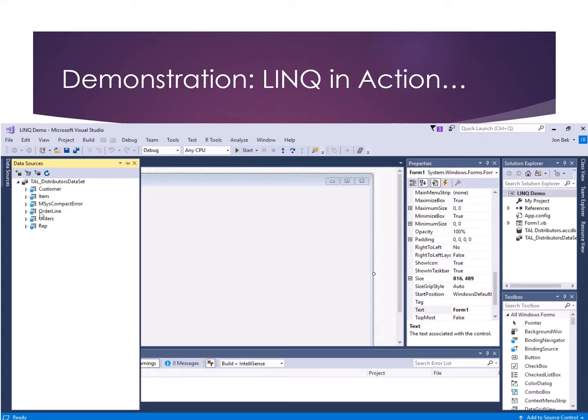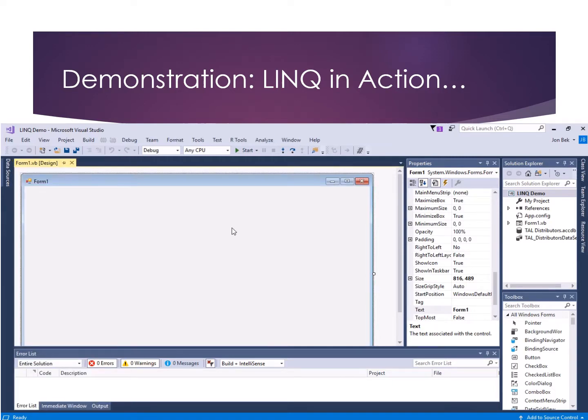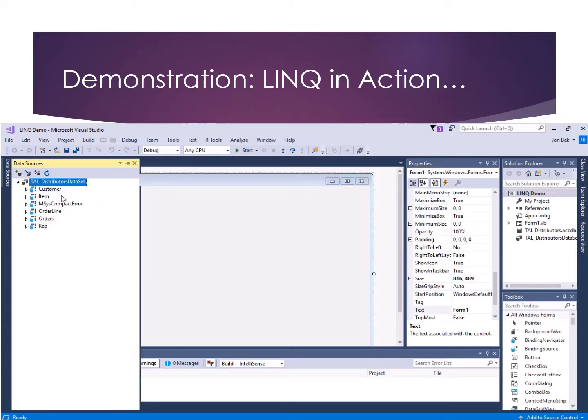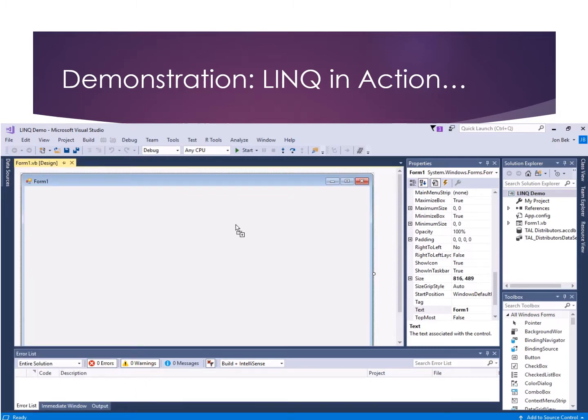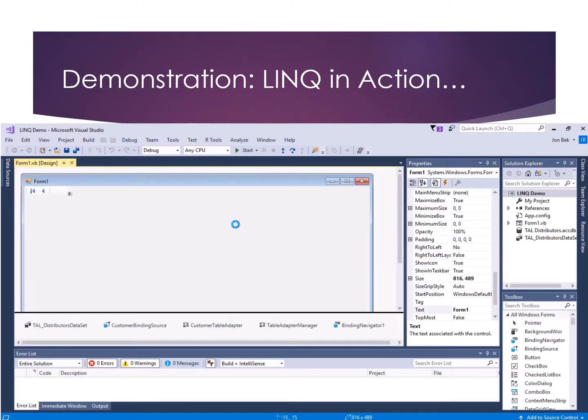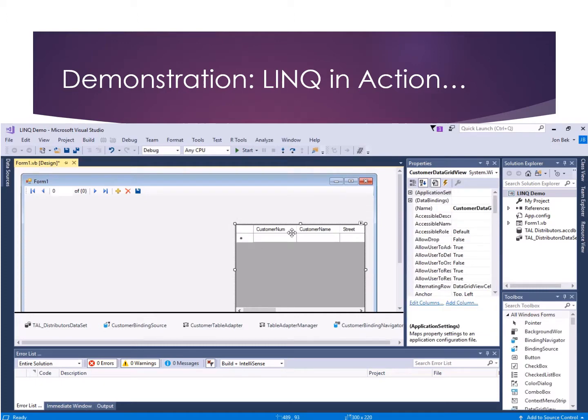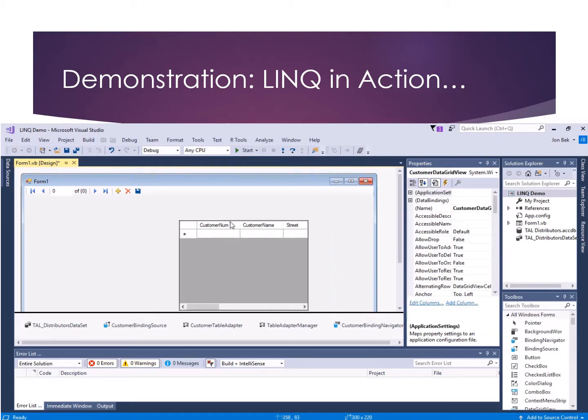The tables appear. Okay, now we need to get into all those heady things, the table adapter manager, the data-aware controls, all that. The easiest way to do that, look, if I want to work with the customer table, if I just drag it onto the empty form, the wizard kicks off and great and wonderful things happen for me automatically.